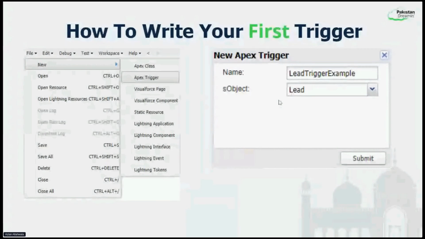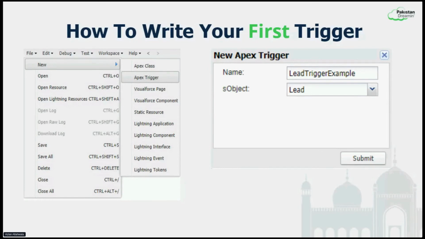And again, we always try to keep our trigger name clean. In my case, my trigger name is lead trigger example, but if I was working for one of my customers, I would have preferred to go with just LeadTrigger, no example, nothing. It has to be LeadTrigger, and then we can call multiple handlers. And we try to keep our code readable in a way that anybody who opens up the trigger or the classes understands what that particular class or method would do. So that's how you write the first trigger.